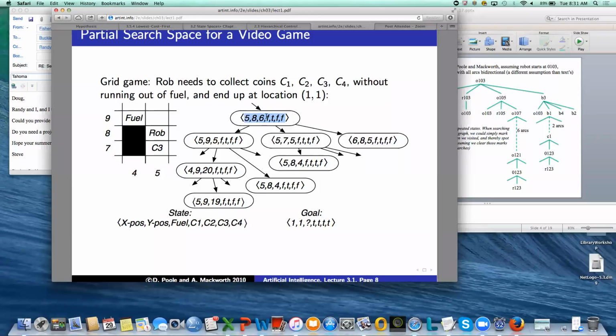What the AI wants to do is find a path from this to some ideal state in which all the coins have been picked up. Something that looks like this. All the coins have been picked up. We don't care how much fuel we have left, and we're at location 1, 1. All right. There are some rules that allow that, and it's searching virtual space. Once it finds a route from a given state to a goal state, it can then carry it out in real space or in the real context of a real game. So this you can think of as planning for the next step in a real game.